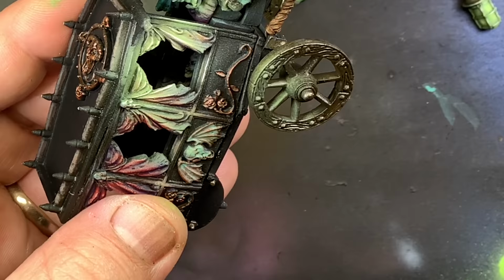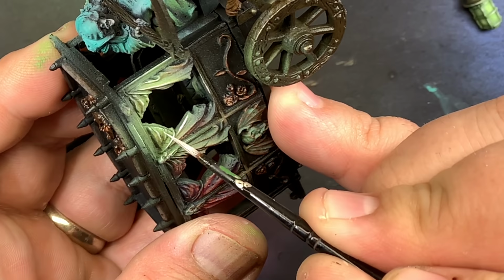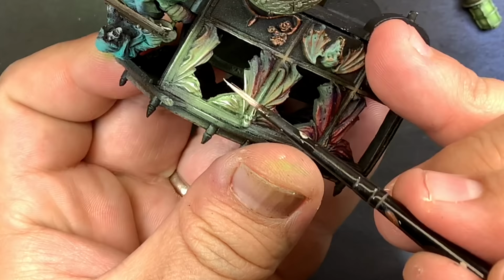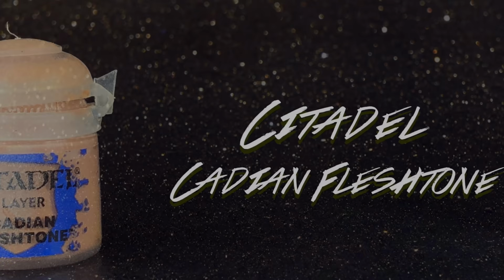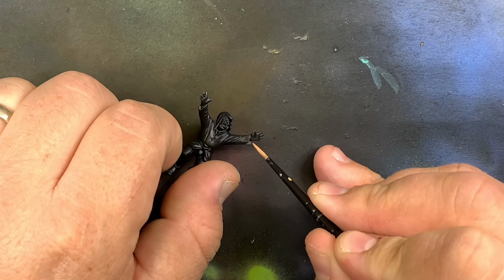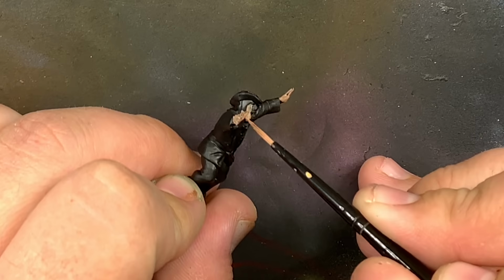Then coming in with Menoth White Highlight, I'm going to edge highlight all of the brightest light areas where that light would be hitting. So mainly on these curtains, a little bit behind the driver's arm and on the weapon. And on the other side, it's kind of the same thing. Plus, I was able to reach inside the cabin a little bit and get some of the edges of that coffin top that have been lifted toward that window. So we're getting pretty close to finishing here, and I'm going to bring in this different model. So with Cadian Flesh Tone, I'm going to take care of the skin.